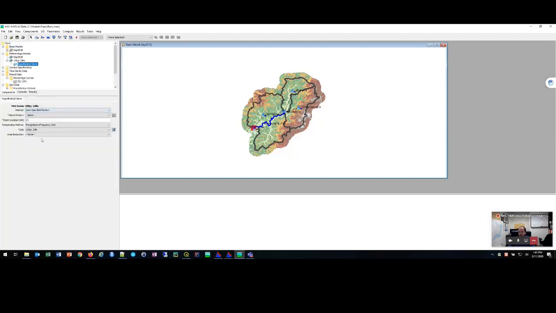And now when I go back to the MET model, what I can do is specify that storm pattern. So now I've got a time pattern, I've got a spatial pattern, and now I'm going to specify an area reduction and a computation point. So what this all does in conjunction is from a computation point that you select, so you have to set a computation point in your model, it will take the area average of this Atlas 14 grid above that drainage area. So in this case, it's the entire watershed. It takes the area average.